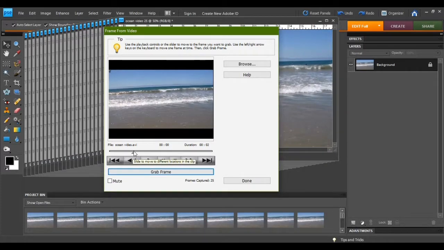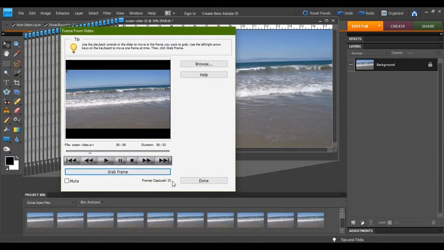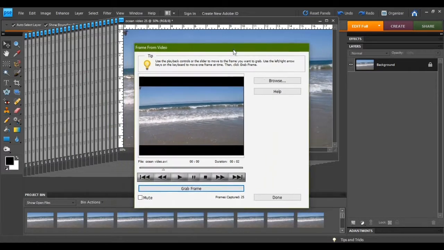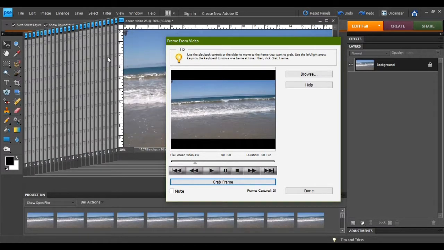Okay, so I have come across something that you might come across, and I wanted to address it. I am already at 25 frames, and the major part of the video that I wanted to grab was this bird here, and you can see that it's just now coming into the frame, and I already have 25 frames grabbed.